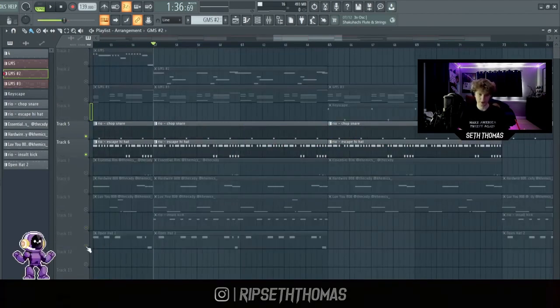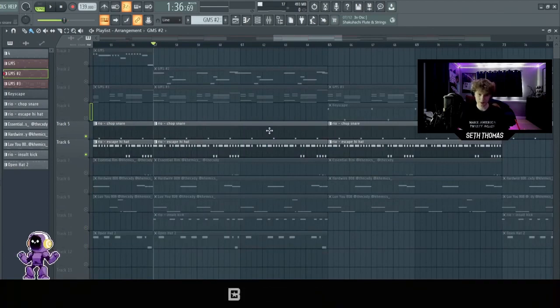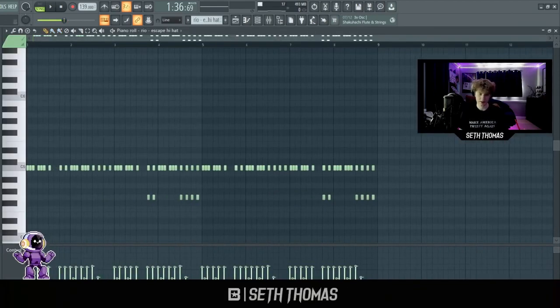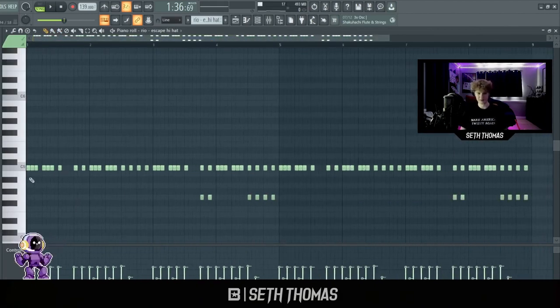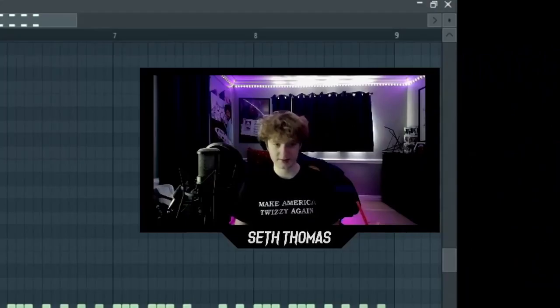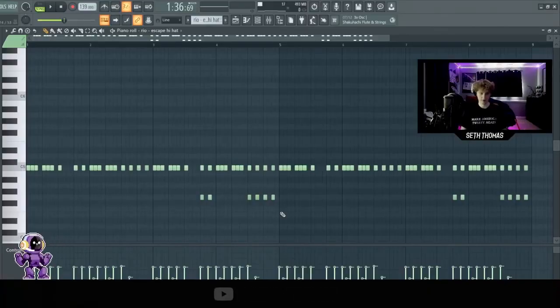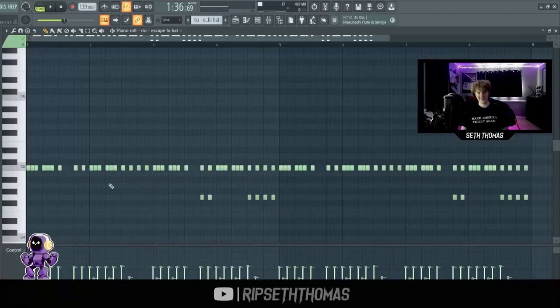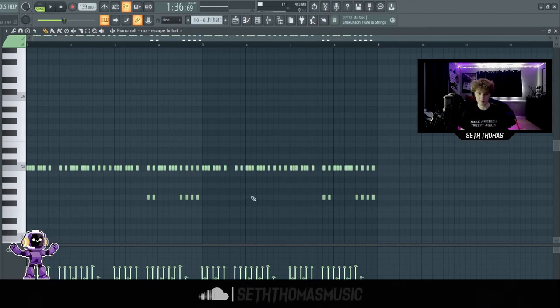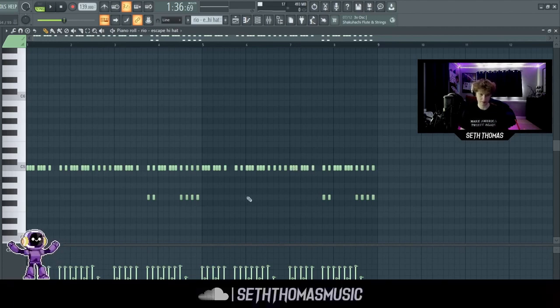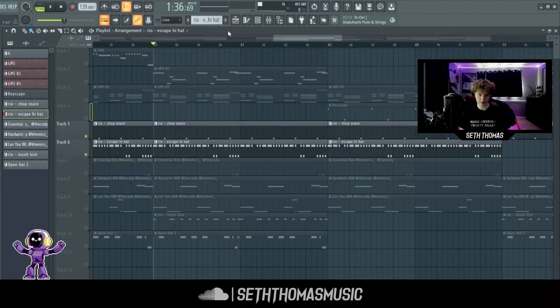So let's just start off with the snare and the hi-hats. Typical snare pattern. And for the hi-hats, I have kind of the Yeat pattern, as my friend calls it, but I have some pauses in between, and some velocity decays and rises and stuff. It just adds a little bit of movement. It's kind of hard to explain, so I'll just play it for you. And so here's what the hi-hats and the snare sound like together.